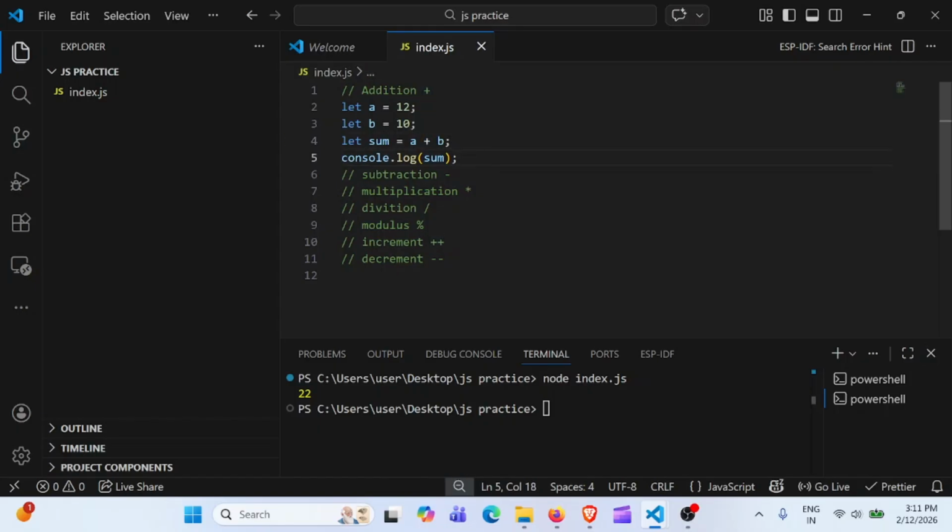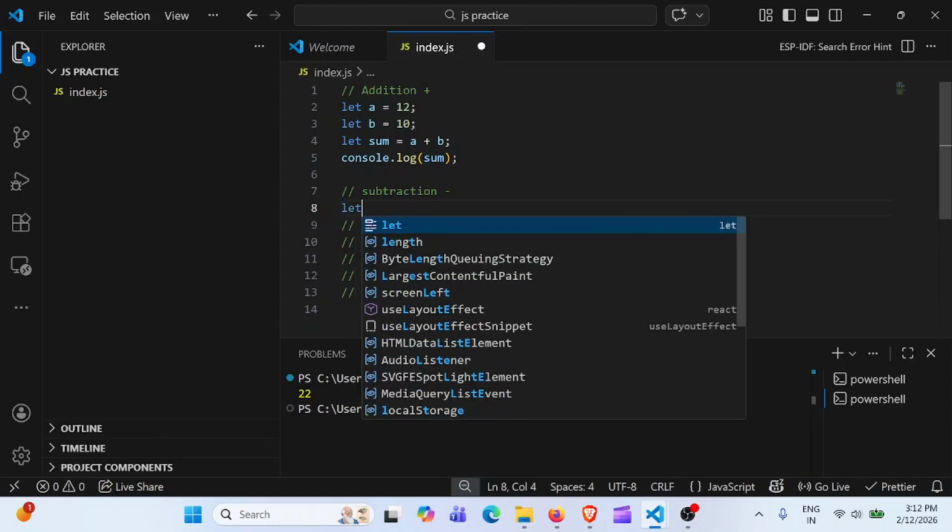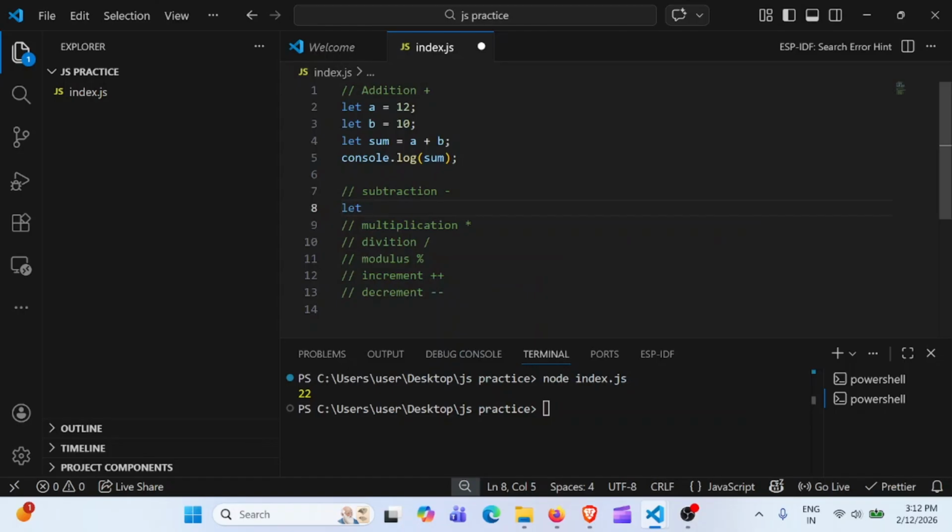Now let's move on to the next operator, which is the subtraction, the minus operator for subtracting. So we already have our variable A and we have the variable B. We already have A and B, so let's use those same values. So A is 12 and B is 10.